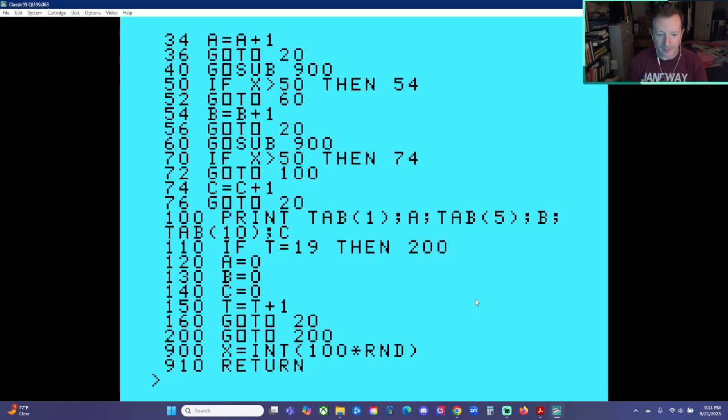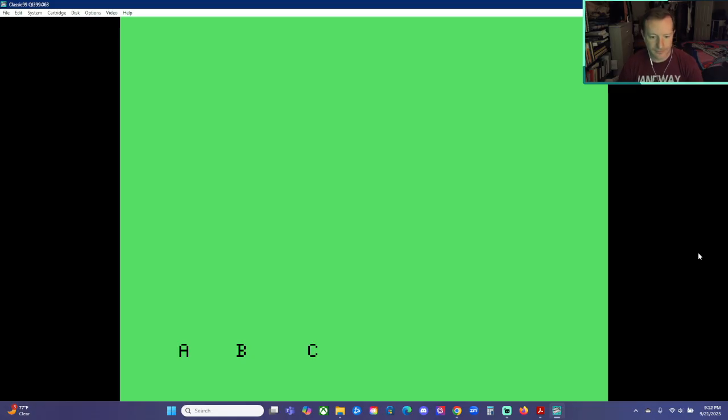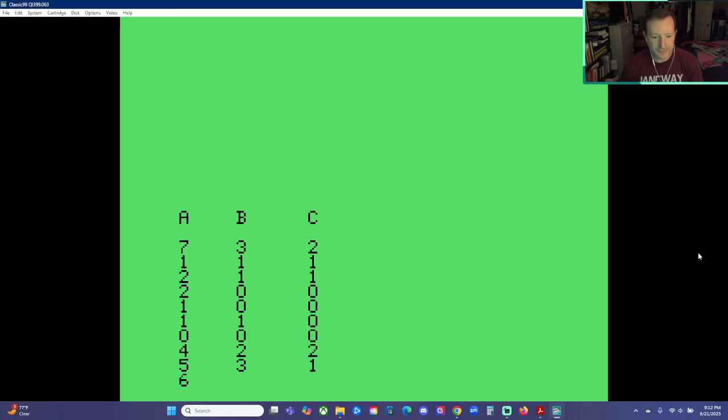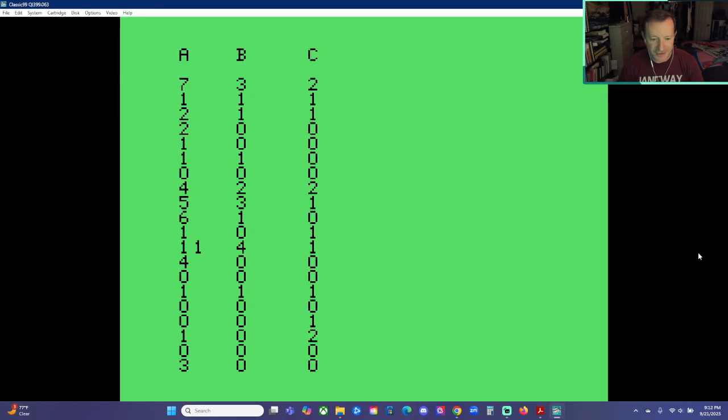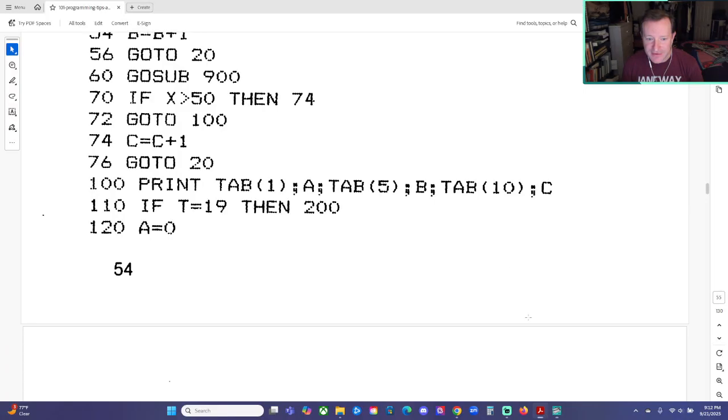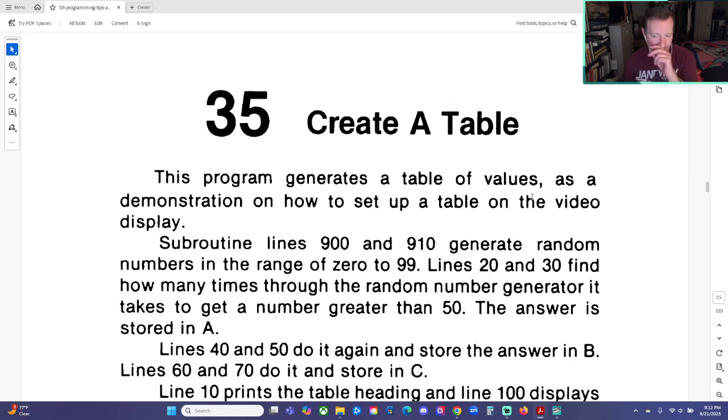Let's run it one more time, and because we have a randomized statement, we'll get a different set of values. A slow little program as it's churning away on the math. And this is a slow version of BASIC anyway. Okay, I'm going to go ahead and grab a screenshot of that. Anyways, that, my friends, is all she wrote for program number 35.